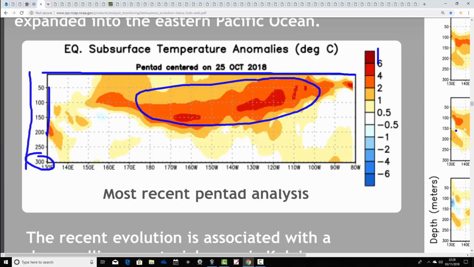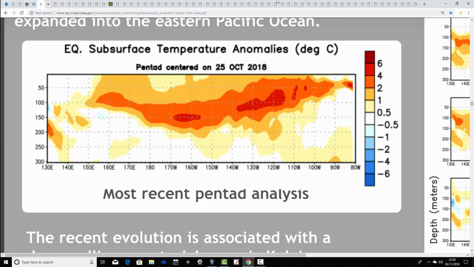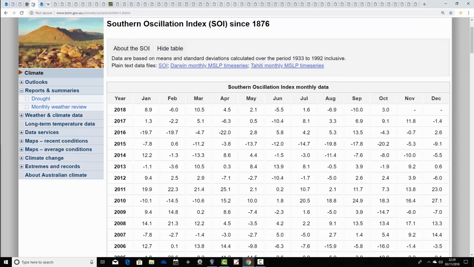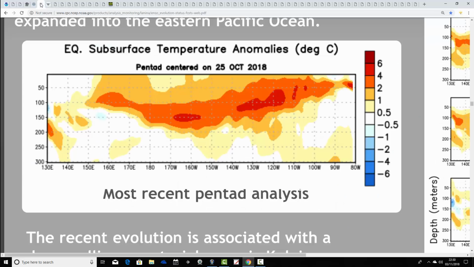So clearly the ocean looks ready and primed to go into an El Nino event, but the atmosphere is just not letting it happen, or it's only letting it happen very weakly and very slightly, until we see the atmosphere coupling up with the ocean. We will know that the atmosphere is coupled up with the ocean because the SOI will plunge and stay in very negative territory. Until that happens, there has to still be a big question mark about this El Nino event, I think. So it remains a mystery.